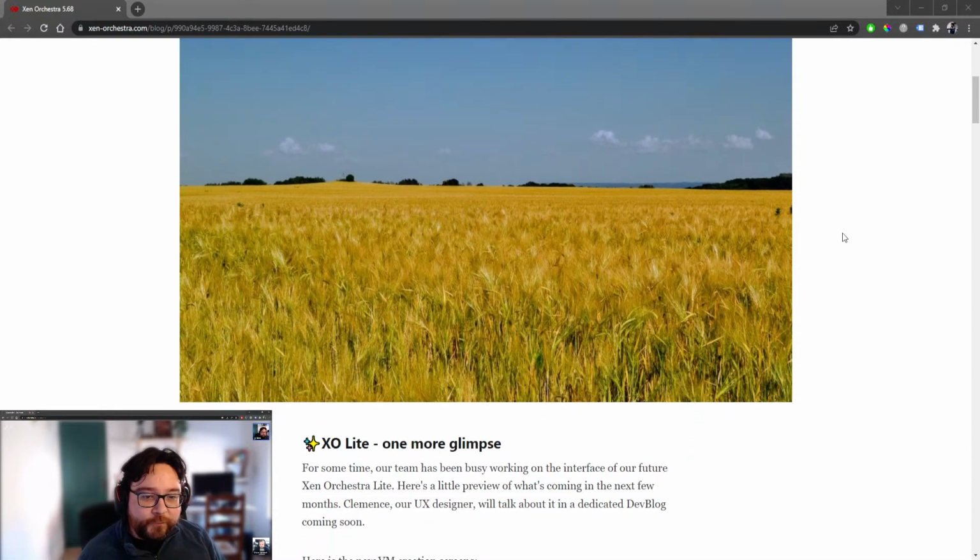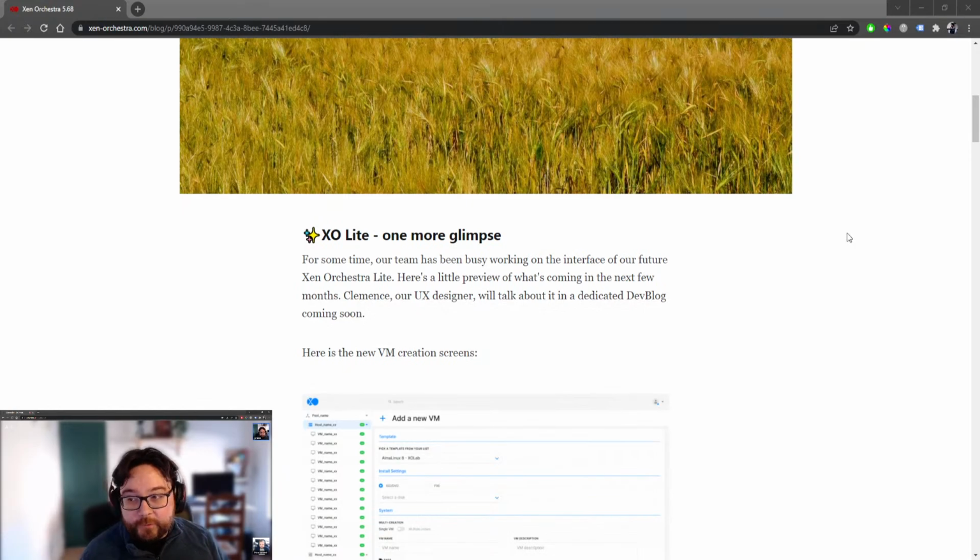So first things first, as we have introduced to you for a while now, we are working on Xen Orchestra Lite, and it is still progressing. Our team is currently working on the UX design. This is a very important part for us because the UX design that we will use in Xen Orchestra Lite will also be a very important part of what will be used in Xen Orchestra 6, the next major version of Xen Orchestra.